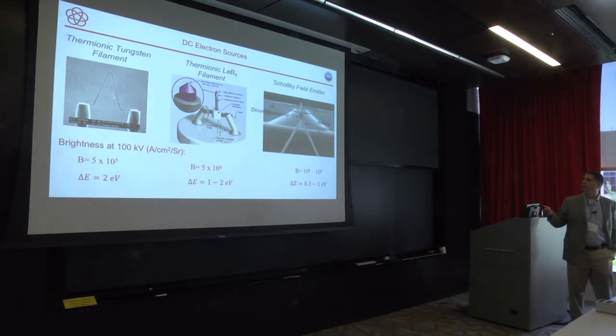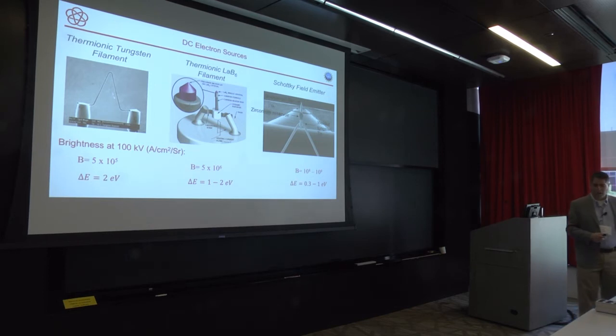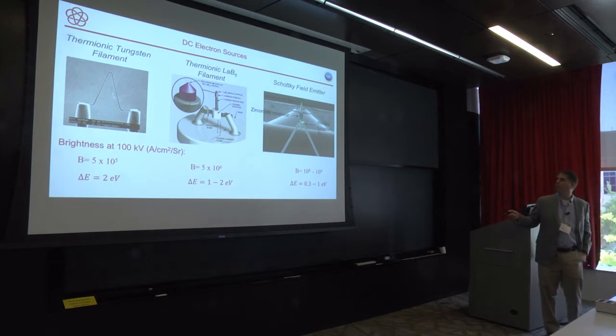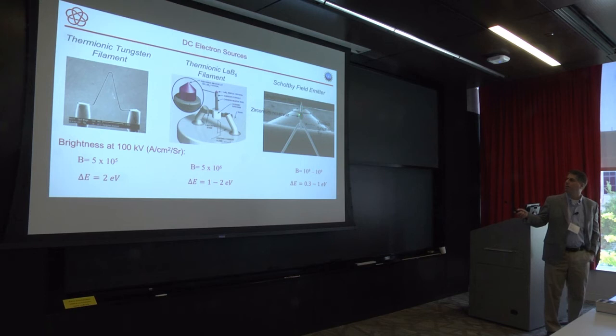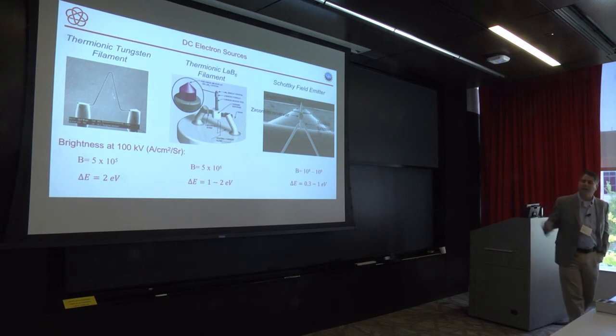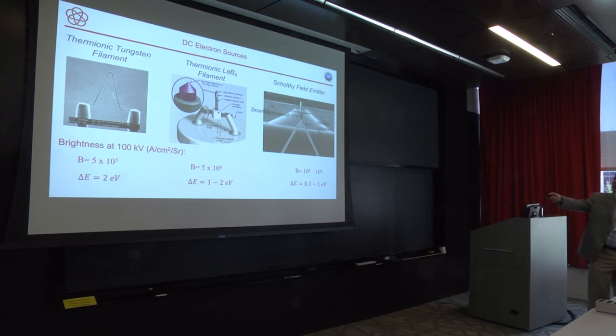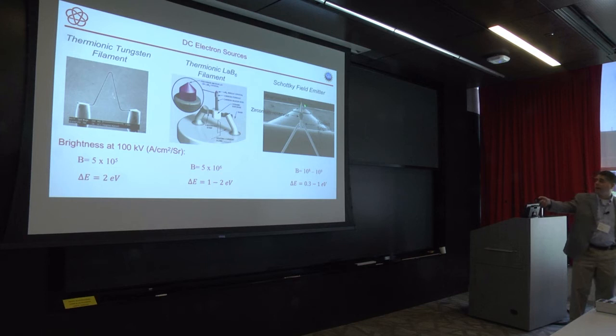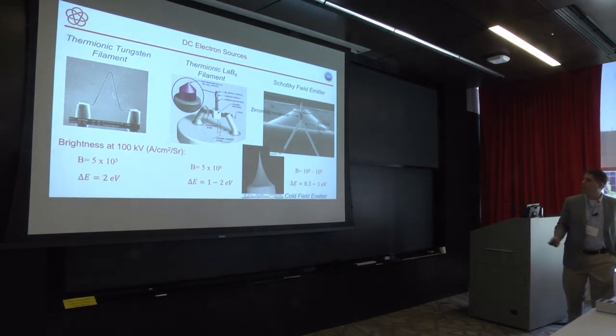The more common field emission system is a Schottky field emitter. This is field emission which is heated up and thermally assisted. You field emit from the very tip of the sharp tungsten needle, and to lower the work function, there's a blob of zirconium that is heated and flows down the needle tip. With a little bit of oxide, you get zirconium oxide, because there's always a bit of oxygen in these systems. They're not great vacuum. That's where you get your emission from, and they stop working when the zirconium blob has run out.